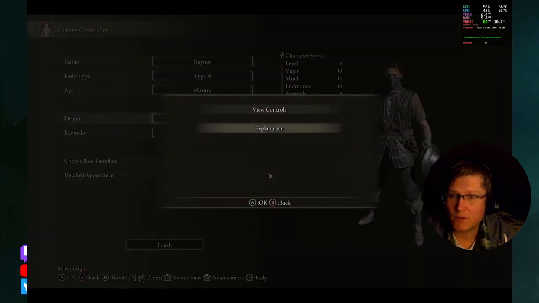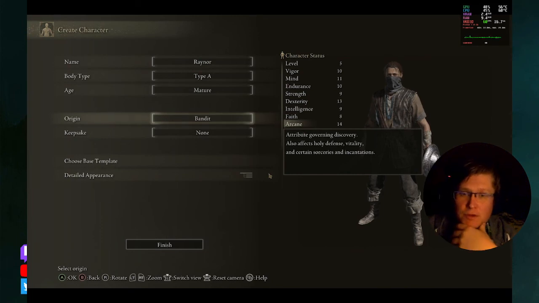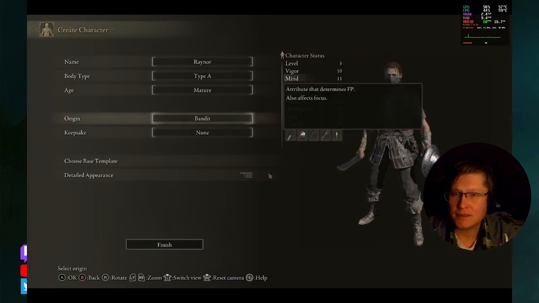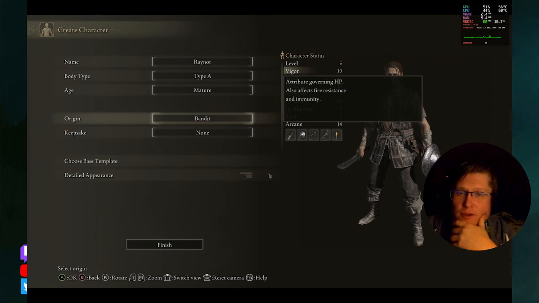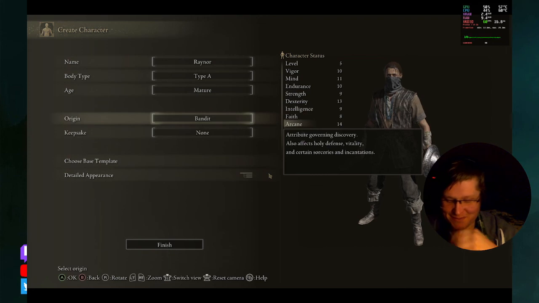Well, let's view the explanation. The attribute governing discovery also affects holy defense, vitality, and certain sorceries and incantations. The attribute governing HP also affects fire resistance and immunity. So, I'm not sure what they mean by vitality, because this has had multiple meanings throughout the Souls games.